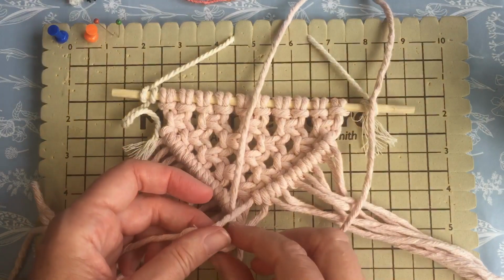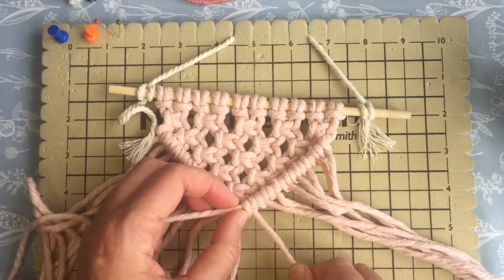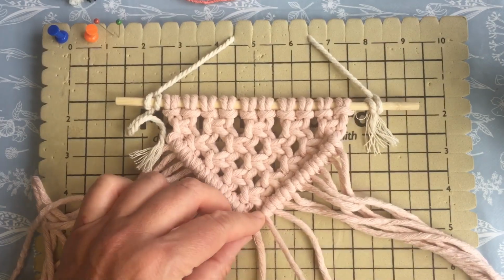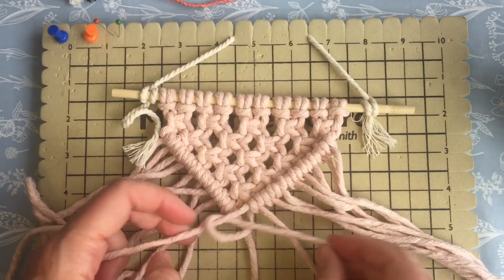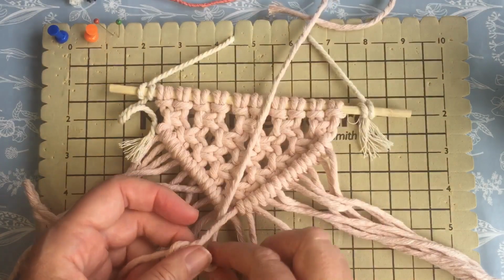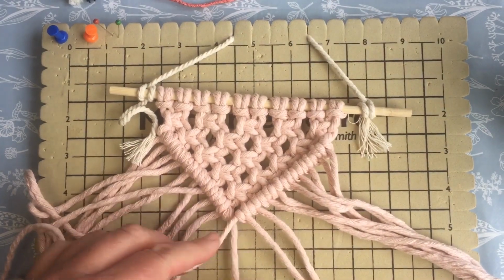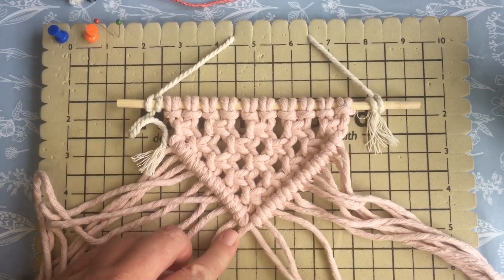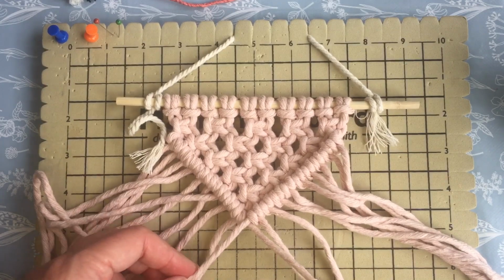So we're nearly at the centre. Okay, and that's the last one on this side. So 1, 2, and then all we just do another double hitch knot to join them up. So this can carry on being our filler cord, but it could be the other one, it wouldn't really matter.